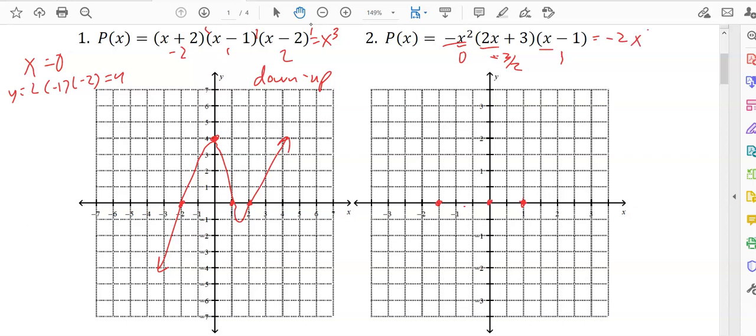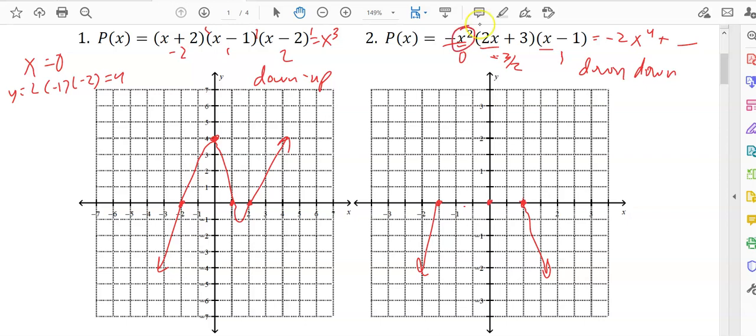The end behavior, if you multiplied -x² times 2x times x, I think you get -2x to the 4th as your first term. Don't worry about the rest. So that determines end behavior. So it's going to be negative and even. So that is definitely down, down. So from here it goes down from the leftmost point and from the rightmost point. I don't need to find the y-intercept because I have that basically.